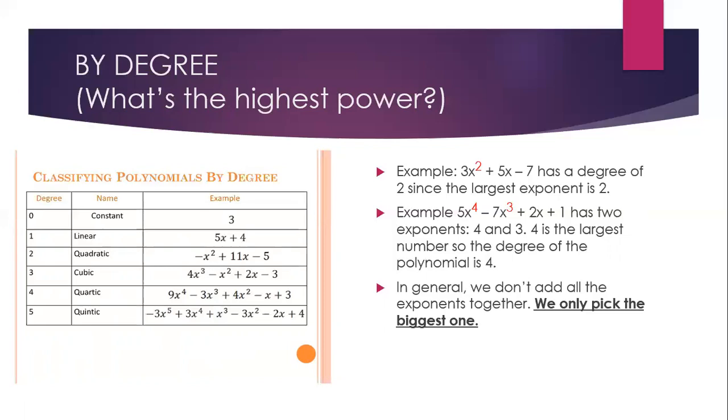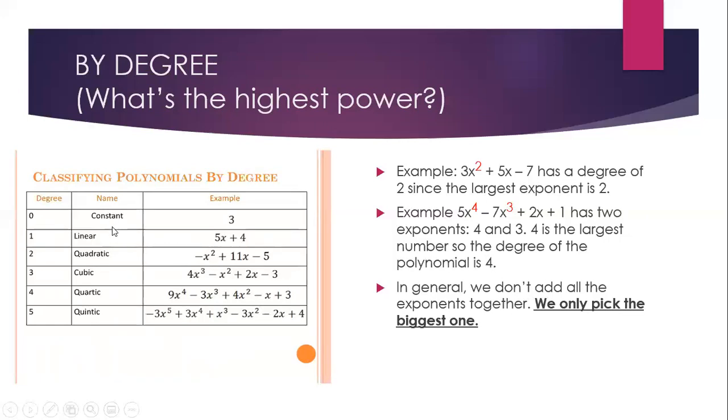There are cases where we do. I'm not going to get into those cases, not right now. But most of the time, all we do is pick the biggest number. So in this case, 4 is the biggest. All we care about is the 4. Pick the 4, that's what we go with.